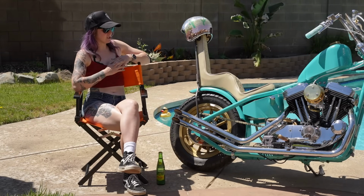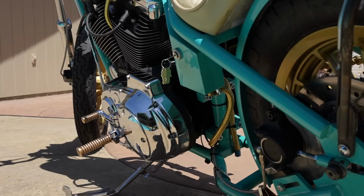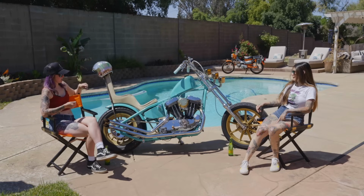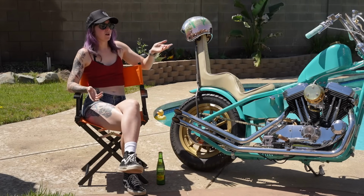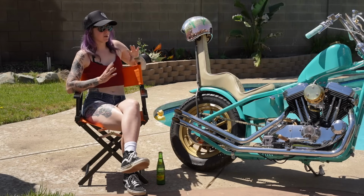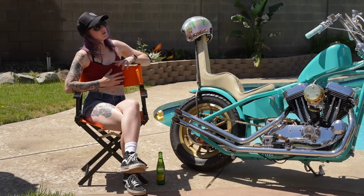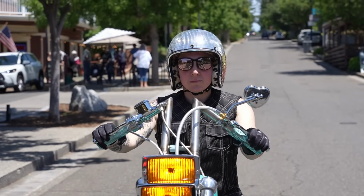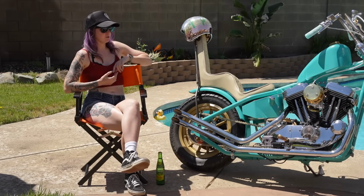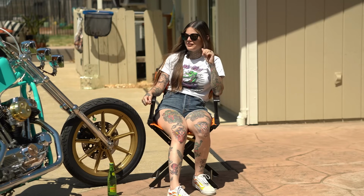Another cool custom thing that Jason fabricated for me was on the oil bag. On the other side, there's the turnkey to start. So it's not a push button, it's on the side of the oil bag. Which is interesting. And then I put a kill switch in there. I designed this to be fun and pretty, but also a trip bike, and I want to take this thing everywhere basically. So I figured if I need to pull over quickly, help a friend or whatever, just kill it, because otherwise I'm grabbing the clutch, turning it off, because I haven't quite figured out how to find neutral while it's running. It's very hard. Yeah, it's like when you're so used to having your lowrider and you could just see the little green light.